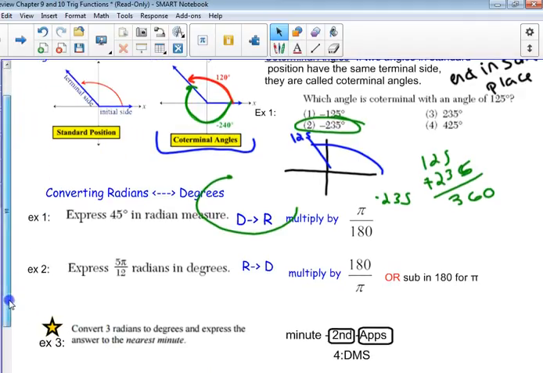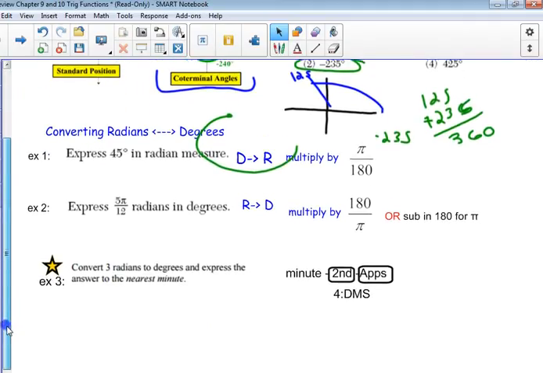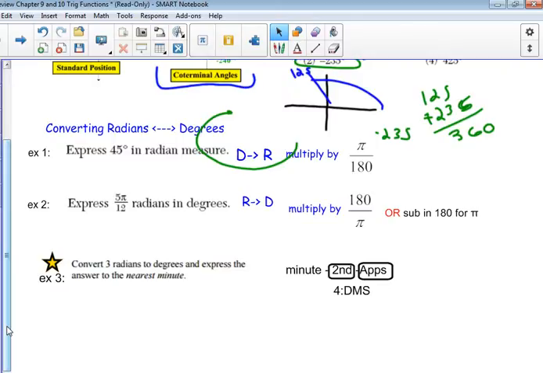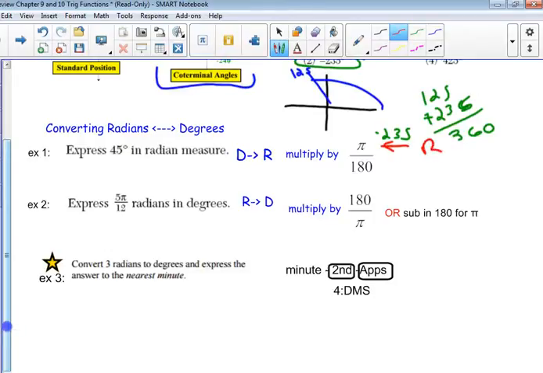So what is the big topic, which you've already seen show up in the Regents we worked on, is converting from degrees to radians and radians to degrees. And you've done a good job memorizing your conversions, so you know those really well. If we have 45 degrees and we want to go into radians, remember the pi is on top in the radians, because most radians have a pi in them, so it goes on top. Why don't you do your conversion? See if you can do this one.